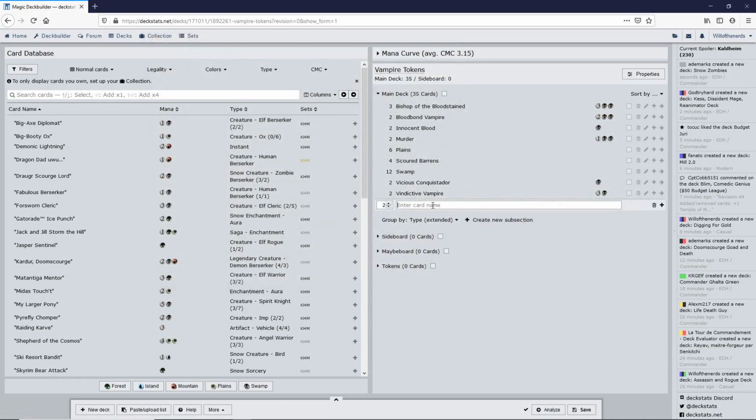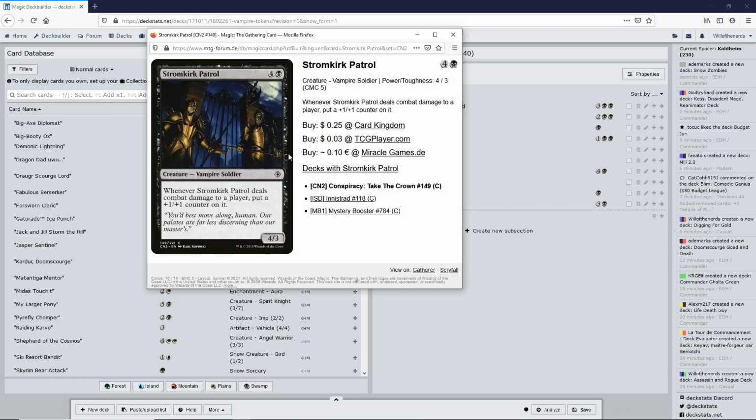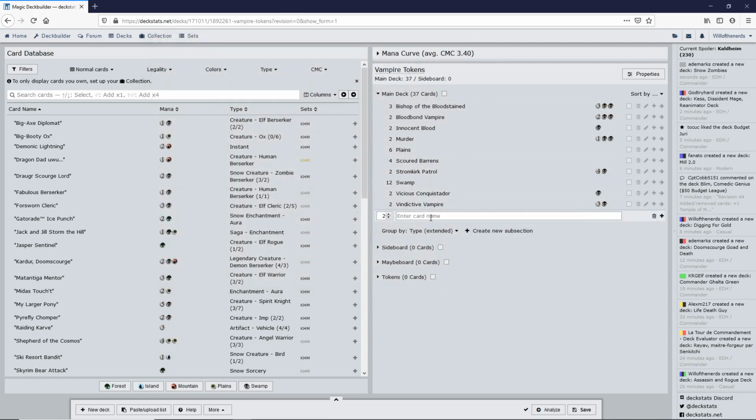Okay, and then we have Stromkirk Patrol for 2 of them. What exactly does Stromkirk Patrol do? When it deals combat damage to a player, put a +1/+1 counter on it. Okay. So we got a lot of +1/+1 counters, not so many tokens yet. So this deck name might get changed to Vampire Nighthawk.